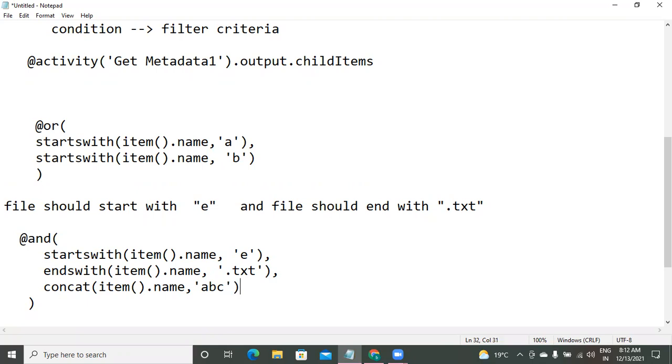let this be just a concatenated result. Here my condition starts with concat of this one, the concatenated result that should start with some x. This way, it doesn't matter how many conditions you are placing, each condition should simply be separated with commas. Got it?